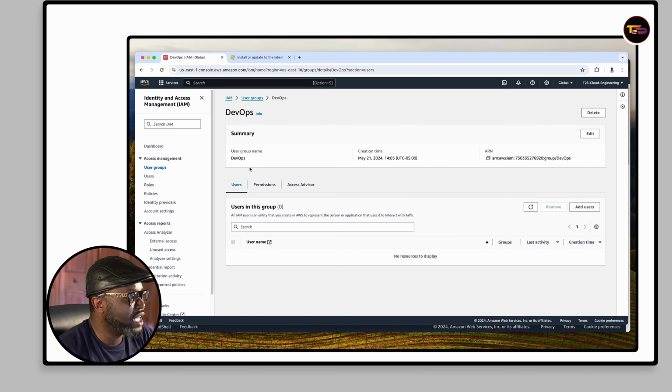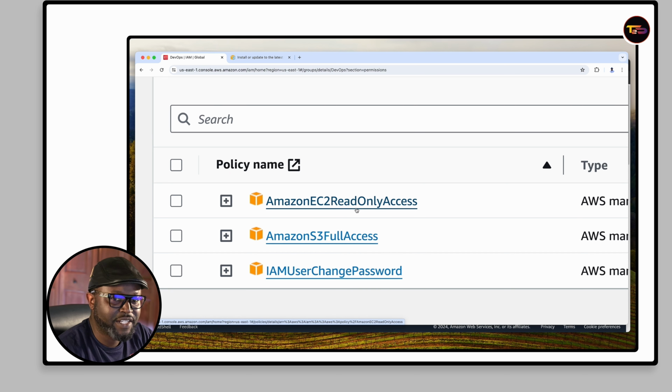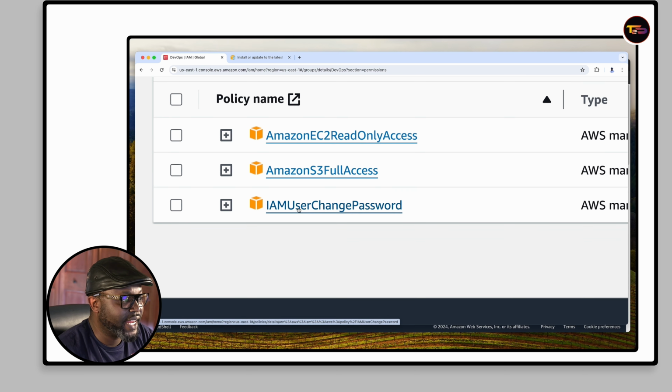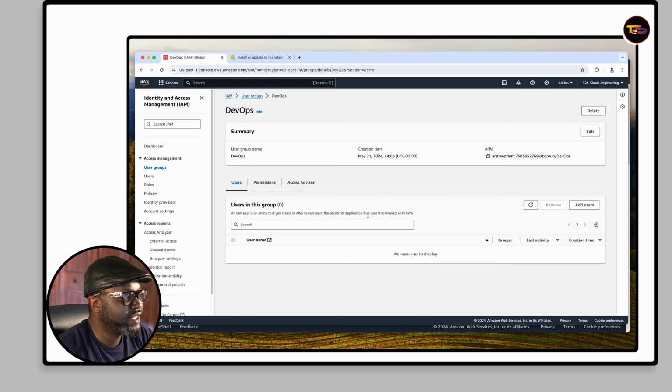I click on the DevOps group to go to the dashboard, and here let's look at the permissions. We should see 3. 1, EC2 read only. I'm going to make it bigger, see here. And then the second one, full access to S3. And then here, the user should be able to change the password. But at this point, we have no user here.